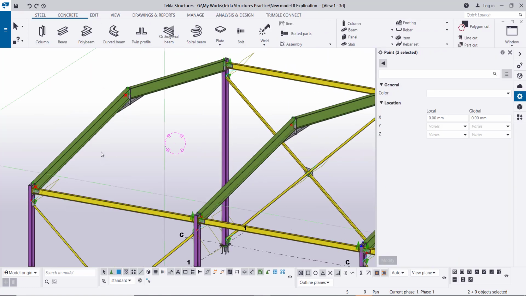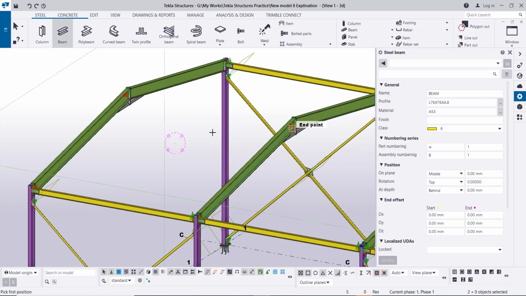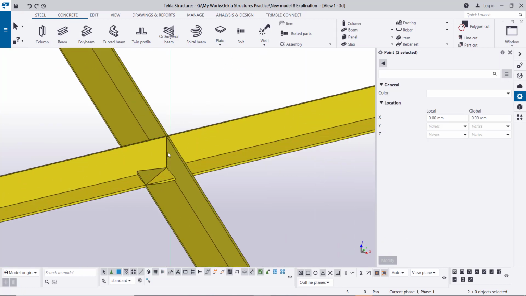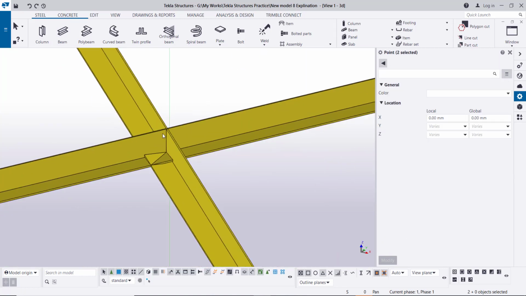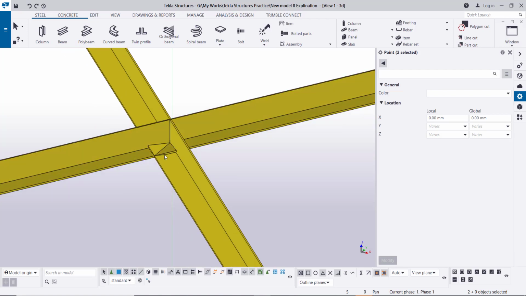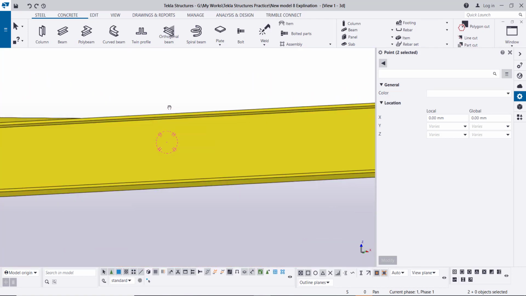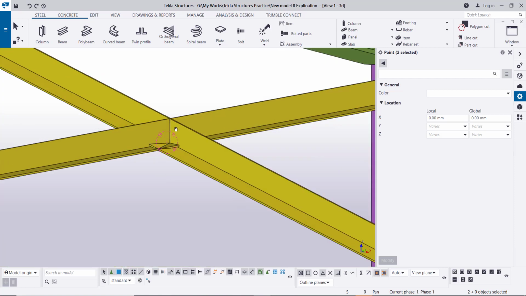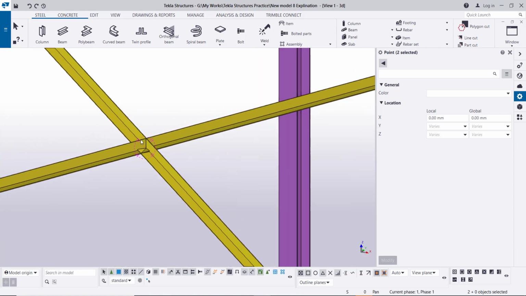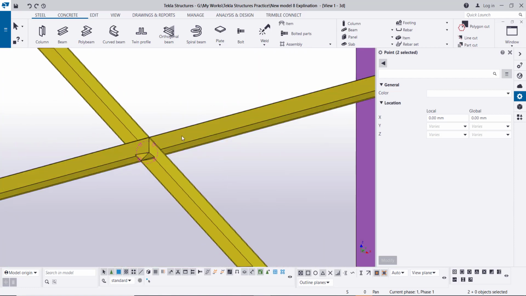Okay, now we will create the cross angle. Select the angle from this point, click to this point, then from this point to this point, and we will check. As you see, these are the angles. The flat face is to the same side. We will split one of these 2 angles.